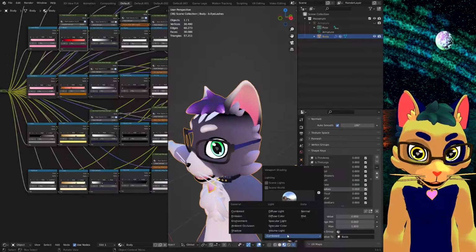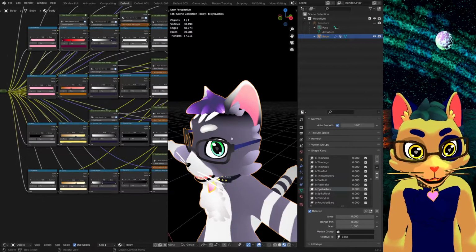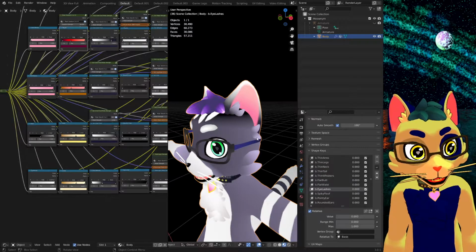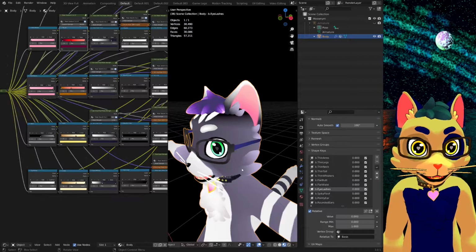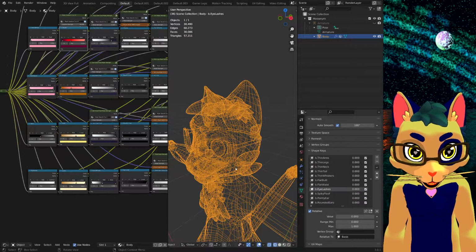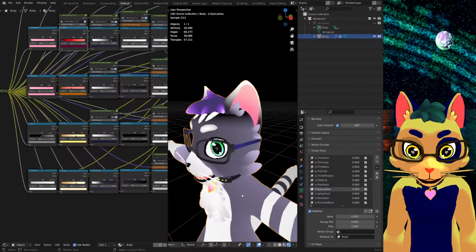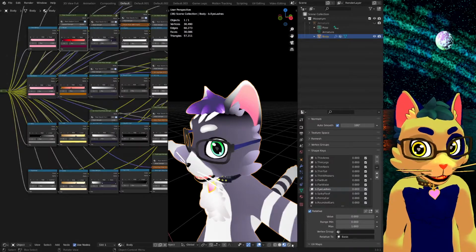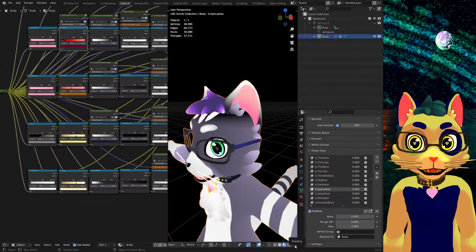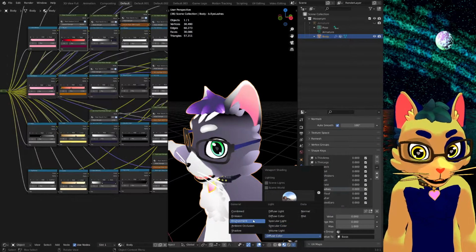But I recommend actually setting it to diffuse color for most of it. It gets rid of some of the little shadings, the add-ins in the viewport, as well as emissions and other things that may be affecting how the color looks. And this will, oops, set to wireframe. As you can see, it's a really dense mesh. Oops, that is rendered. That is not what I want. Rendered will give you a similar thing, but it will lag your computer. That's Cycles. I just recommend doing the material preview.